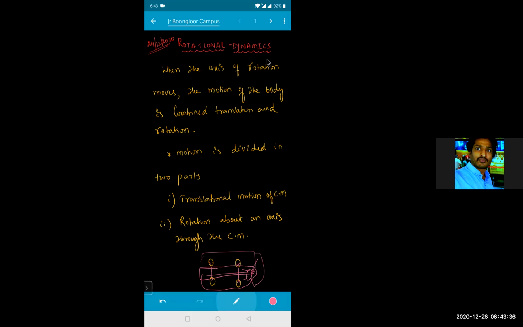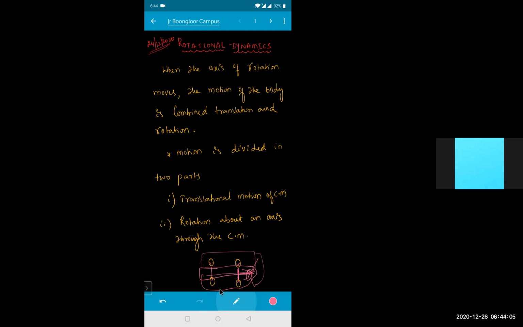In rotational dynamics, what we are talking about is the condition in which a body is rotating and also translating. When you sit in your car, the wheels of the car will be rotating, and these two wheels, which are connected by this rod, are not rotating, but it is making these two wheels move in the front direction. That means there is a translatory motion and also a rotatory motion, isn't it?